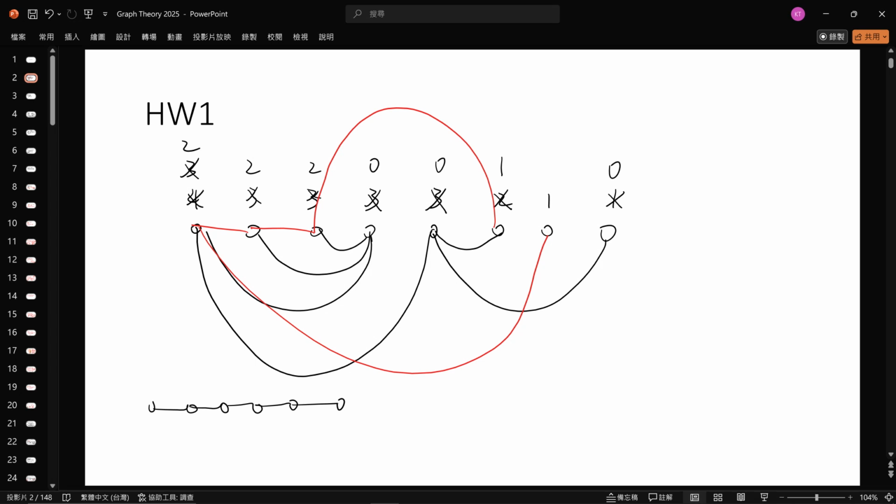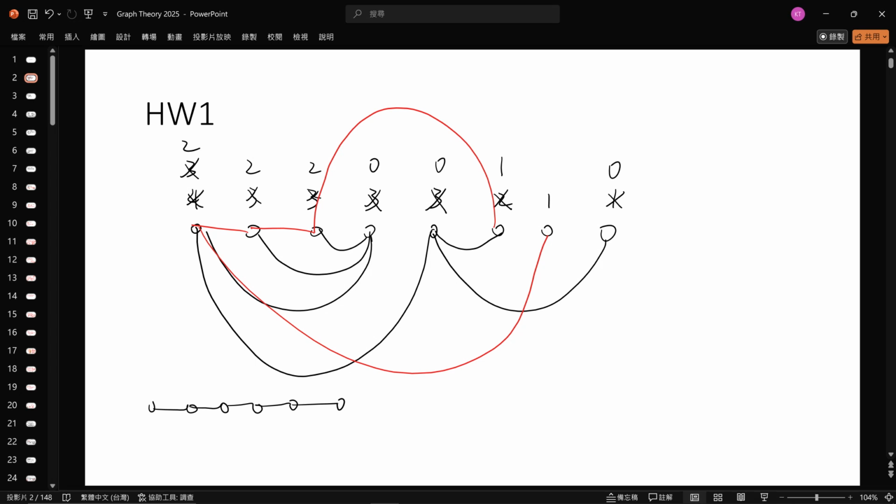Or say when all degrees are 2, you can realize it by a cycle, because in a cycle, every vertex has degree 2. Or if all degrees are 1, then you know that these are just a set of edges, because in every edge the degree is 1. Or it's like a matching, where all the saturated vertices have degree 1.